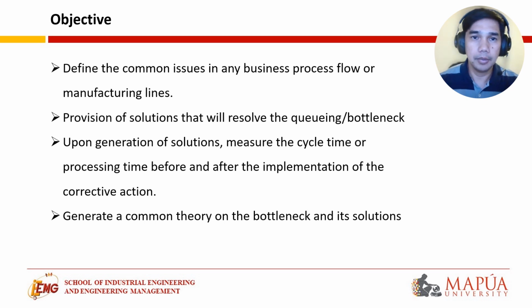The objective of this study is to define the common issues in any business process flow or manufacturing lines. Provision of solution that will resolve the queuing or bottleneck. Upon generation of solution, measure the cycle time or processing time before and after the implementation of the corrective action. And lastly, to generate a common theory on the bottleneck and its solution. Moving forward, Erwin will be presenting the methodology for electronics manufacturing.